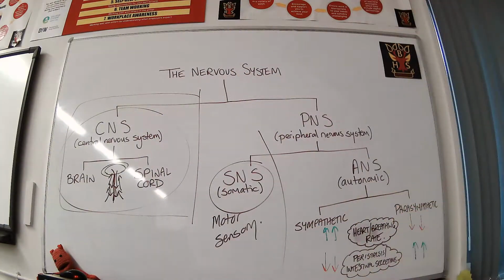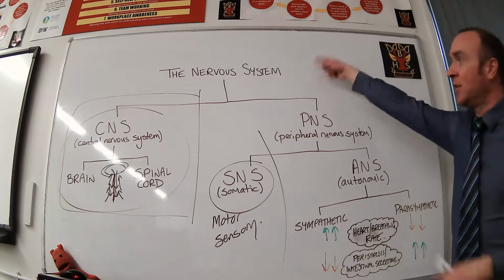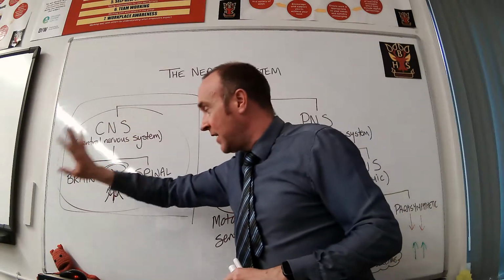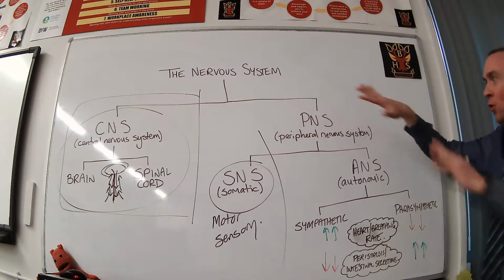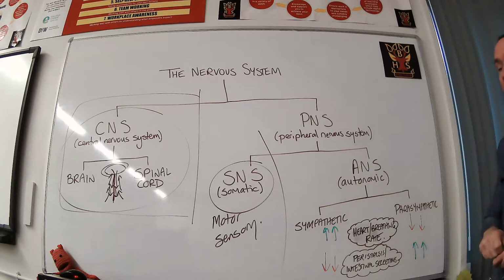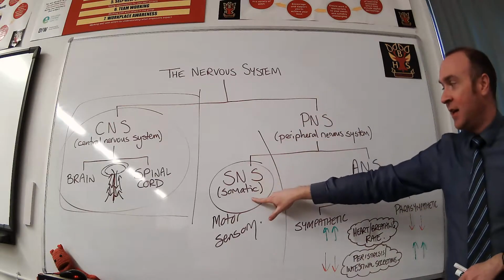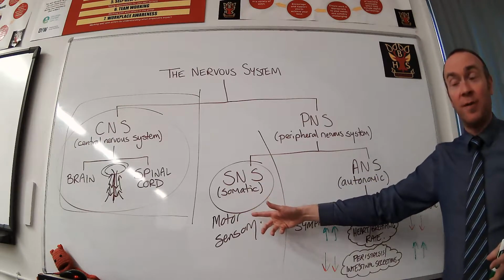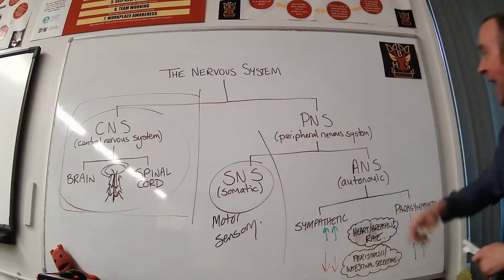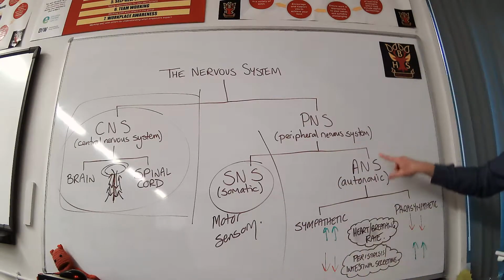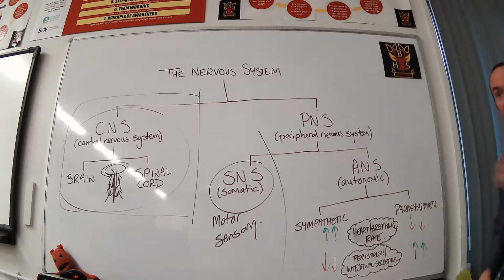And I'm going to step out the way of it because I think it is worthwhile pausing and having a think about how it all divides up. So you've got the nervous system, the central nervous system splits into the brain and spinal cord. The peripheral nervous system involves all the nerves which are not part of the brain and spinal cord. So, somatic nervous system, the motor and sensory neurons that I mentioned before, the idea that signals are sent to and from the spinal cord by these guys. And then the autonomic nervous system, which brings us on to the sympathetic and parasympathetic systems, which, as I said, you should be kind of aware of by now.